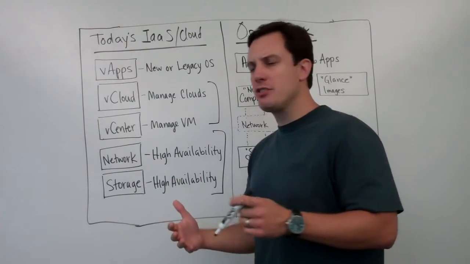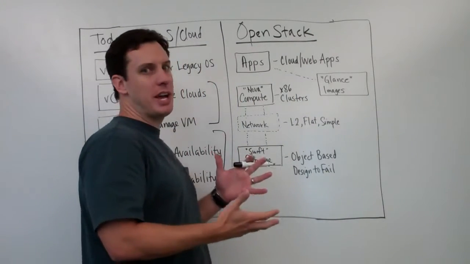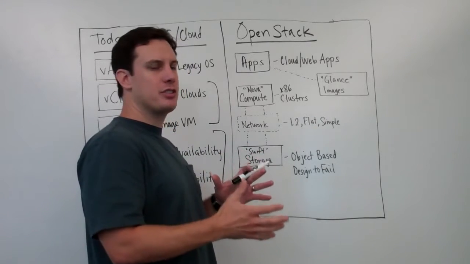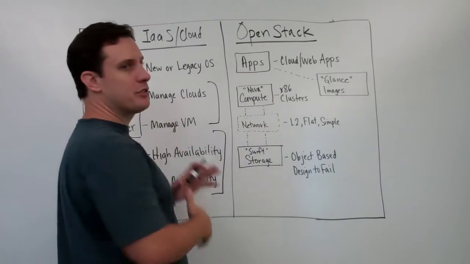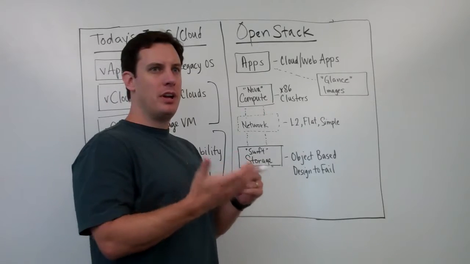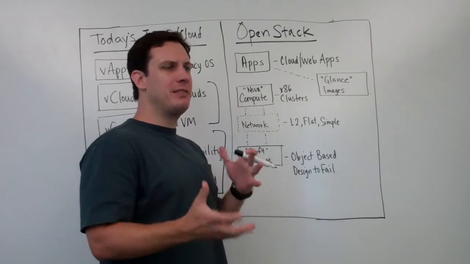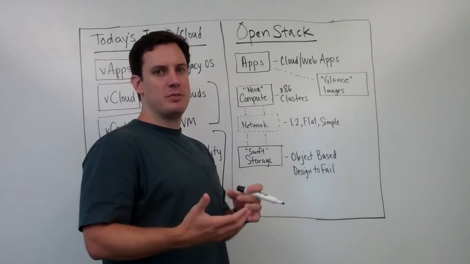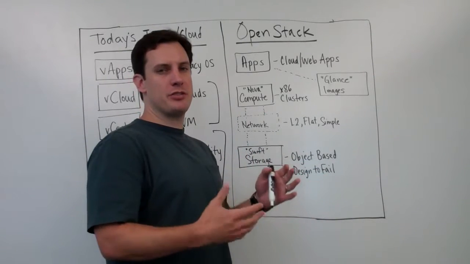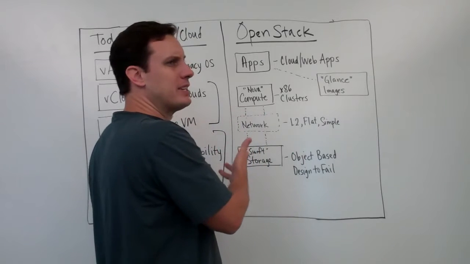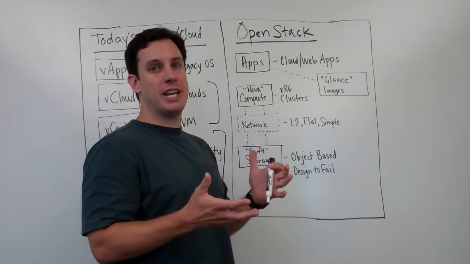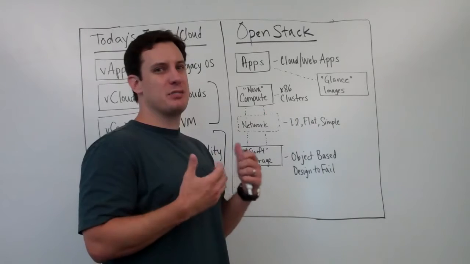Now, if we contrast that with OpenStack, there's a couple of different things here. First, today's clouds traditionally, whether they're from VMware or Microsoft or some of the other traditional vendors, tend to be more closed. Obviously, there are some differences, with maybe what Citrix does or some others, but they tended to be more proprietary or closed in terms of being able to get access to the source software. Doesn't mean APIs weren't available.